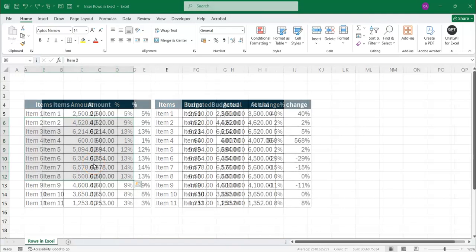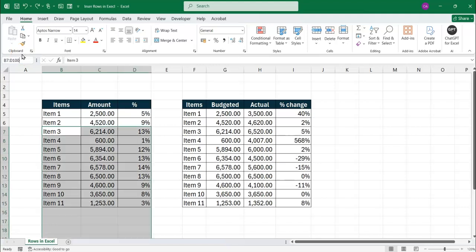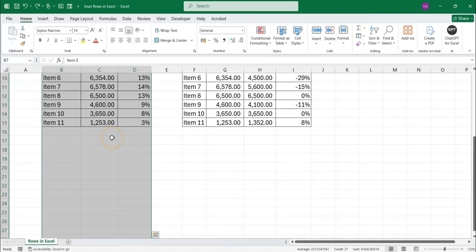All right, let's look at the third method. Let's say, for example, you want to insert as many rows as possible. What you have to do is click on where you want to start the insertion, just click on it this way. Now go to the Name Box where we have this. Just put your column, and for example, our table ends at D. So let me say D100, then press Enter, and I have it selected.